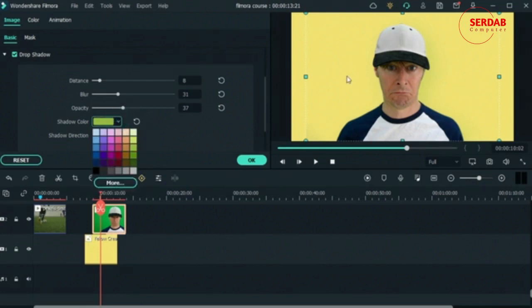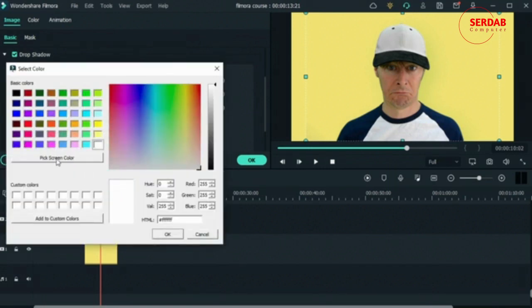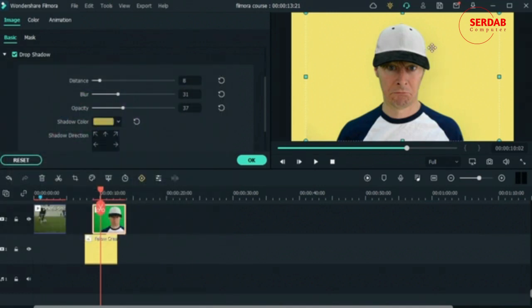If you open this up and couldn't find the color you want, you can go to more, pick screen color, get this, and we can just perhaps darken this yellow to make it look like the shadow. Let's make it a little bit more dark. And now it looks better. Adjust the opacity as you'd like, but it's a lot better than the black. So you can just get shadow color to make it look even more realistic.